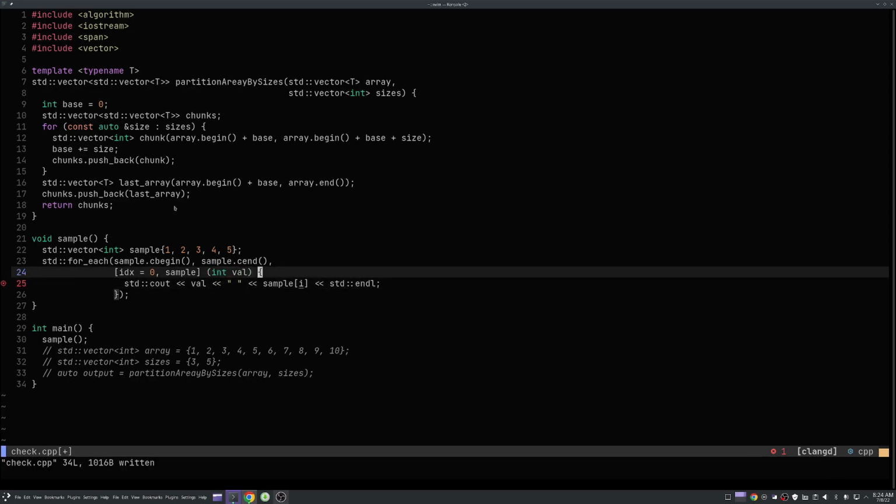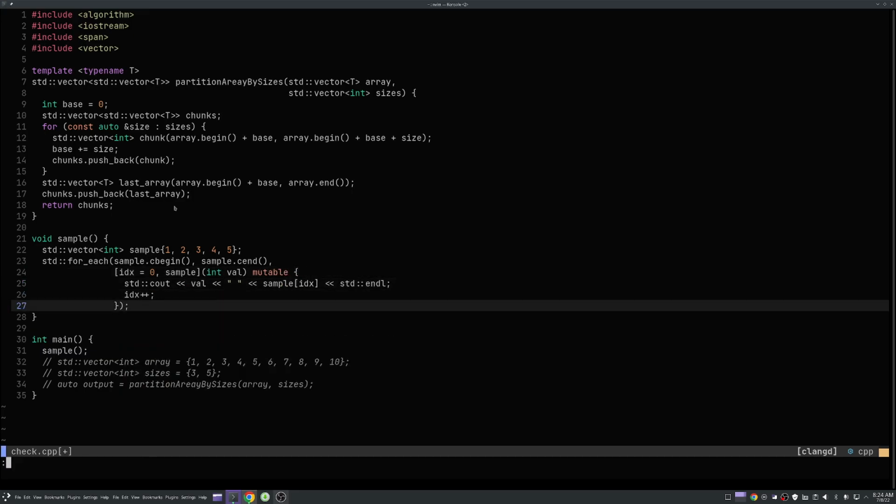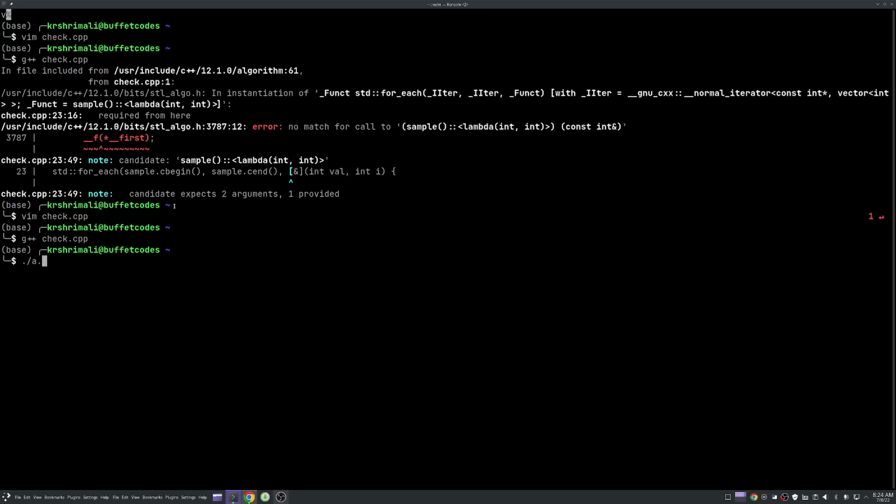Oh, so this mutable should be out of this thing, and this can be idx and this can be idx++. See, now it works, because we have taken the index there.